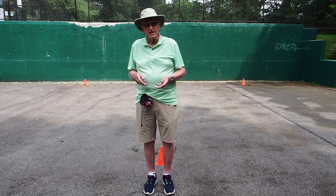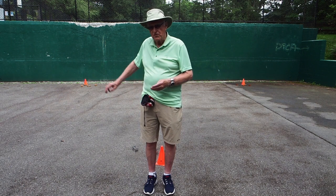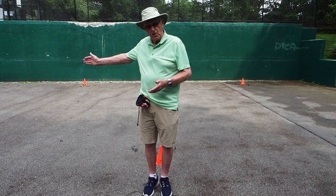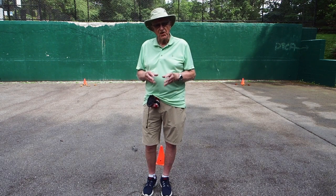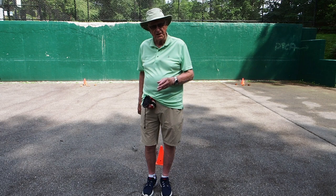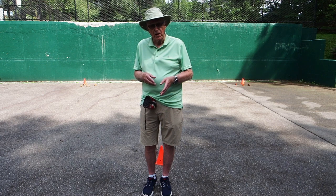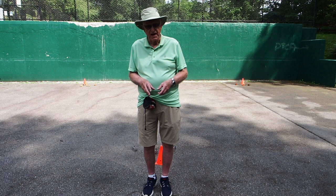Each of the points of the triangle initially has four articles. Directly behind me I would have one type, over to one side another type, and over to the other side another type. In this particular example, I have metal directly behind me, wood to the right, and leather to the left. In preparation for working a full pile, I'm going to take my dog and move to the center of this triangle — relatively close, maybe eight feet or a little more away from the point of the triangle — and send him to the articles, all four of which are the same.